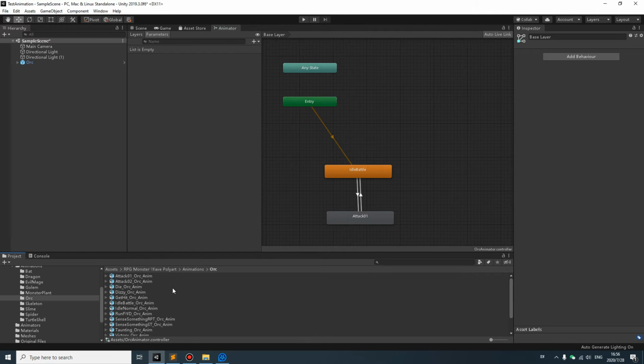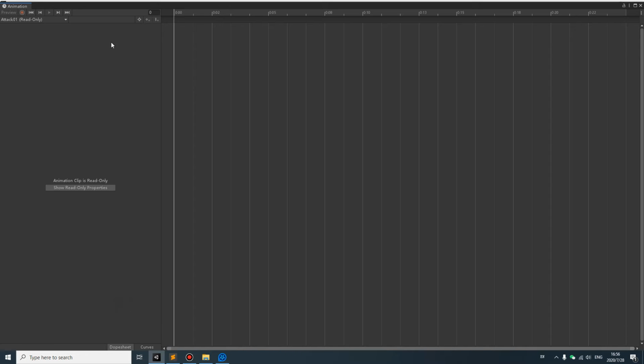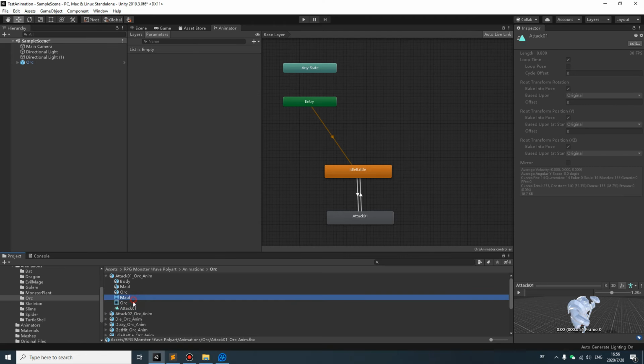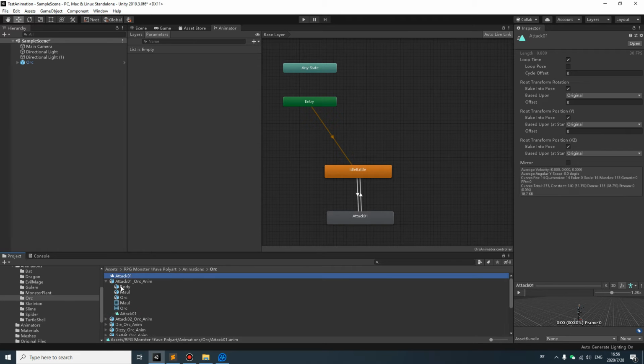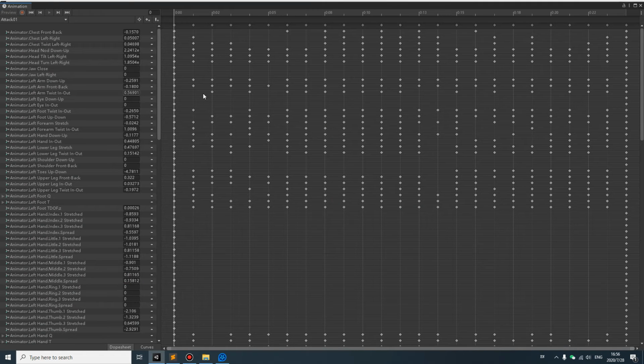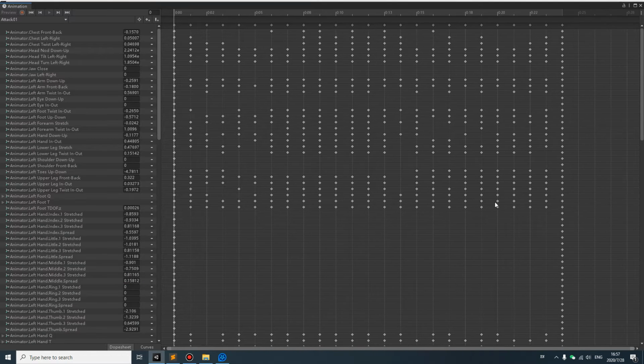How do we do that? We will change the animation here. You can see if you start to change it, it shows the animation clip is read only. There is a simple way to do it. Press Ctrl and D. You will have a copy of the attack.